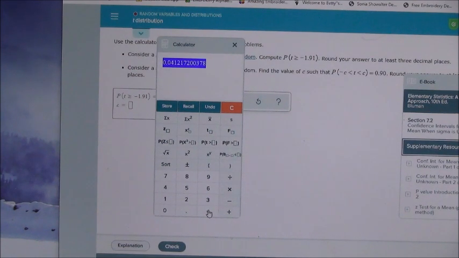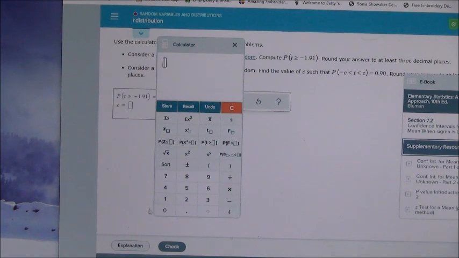So on the ALEKS calculator, if I want to do between my two numbers, I'm going to do the lower one minus the upper one. So it's backwards from what you did when you had the z-scores instead of the t-scores. Since this is a greater than, and on the z it was a less than. So when you have the greater than one, you're going to do the smaller one minus the larger one.